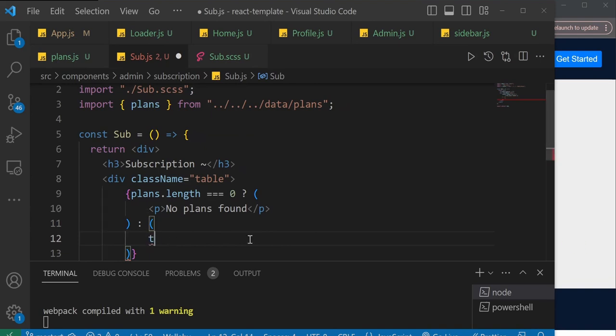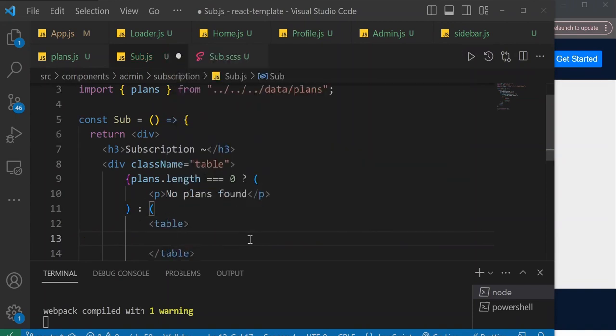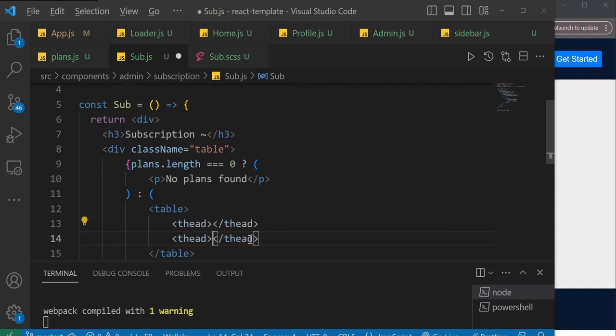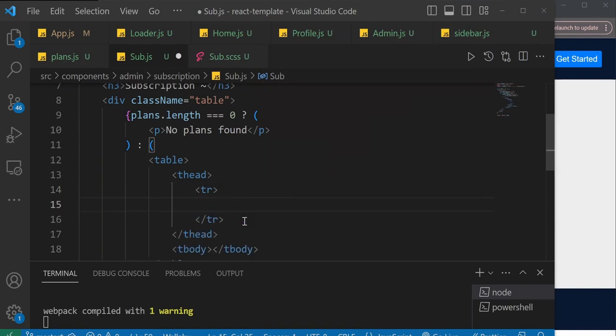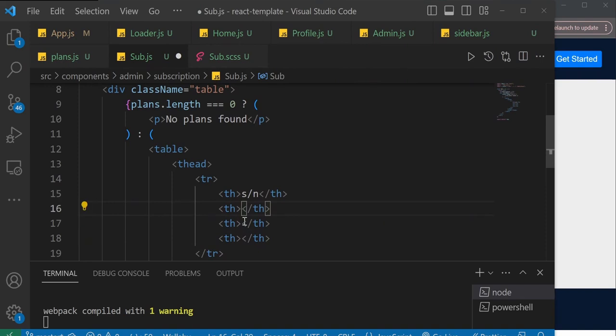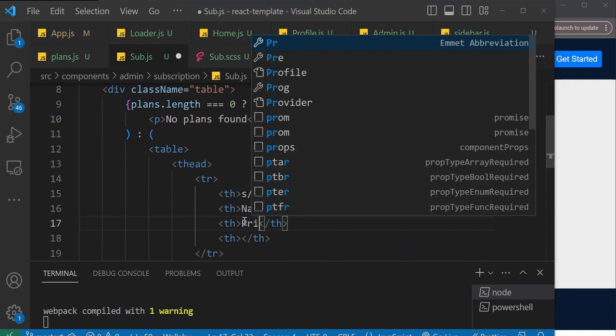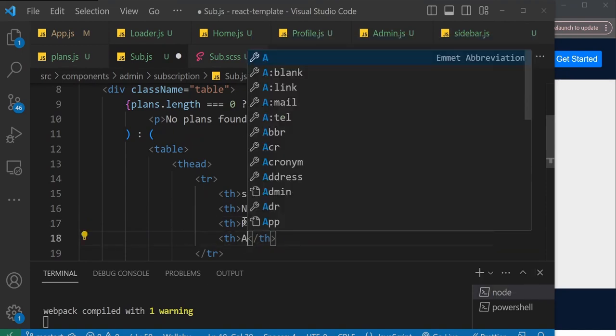So the table is going to just be a regular table. I'll tap that, and remember the table will have a table head and a table body. So let me change this to body. Okay, good. So let's start with the table head. Now this table head is going to have, first of all, a row that will have some headings. So th, the headings is going to be, first will be serial number. Okay, you know what, let me just do 4. So serial number, name, and price, and lastly it's going to have action.